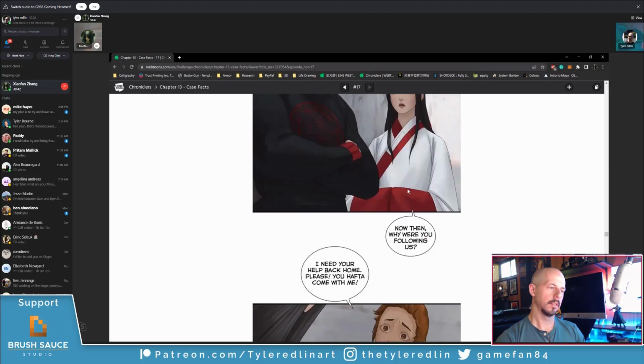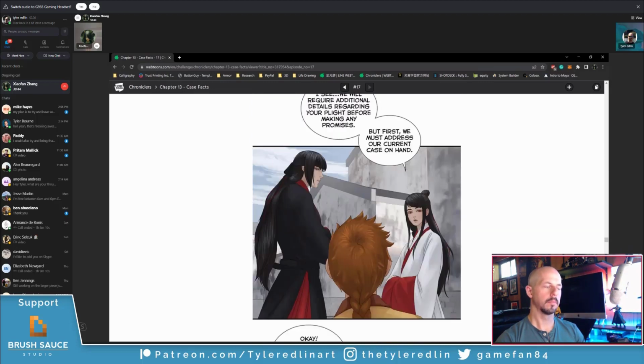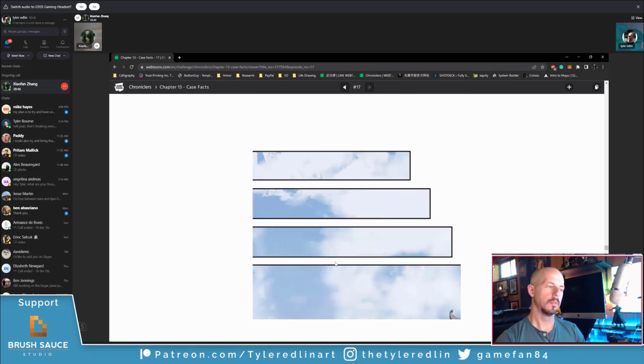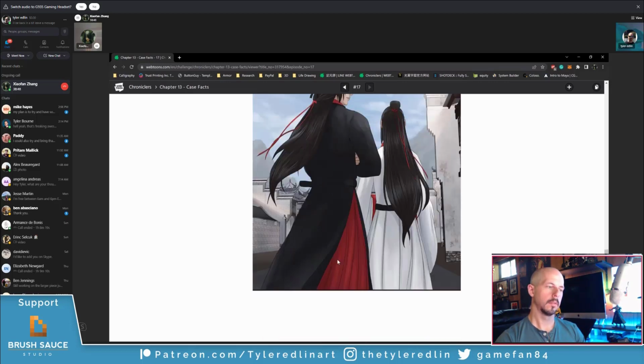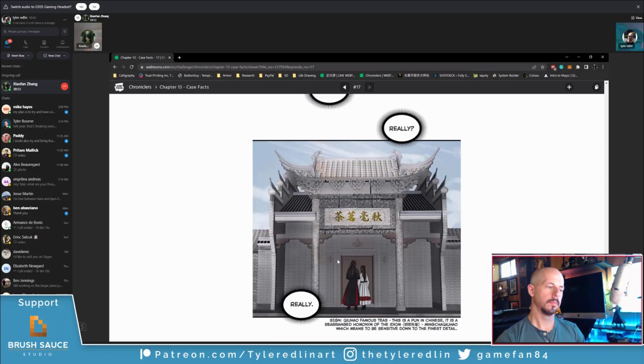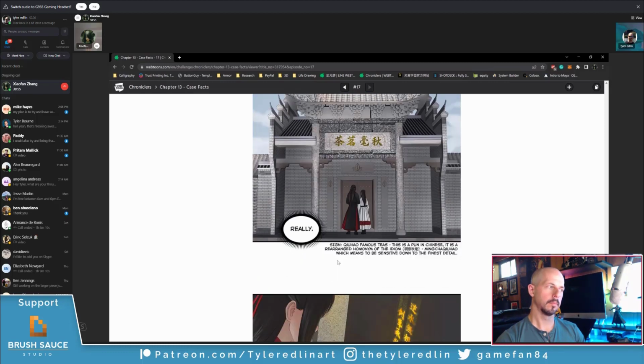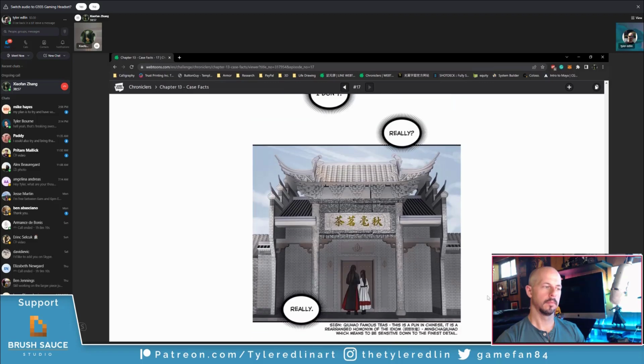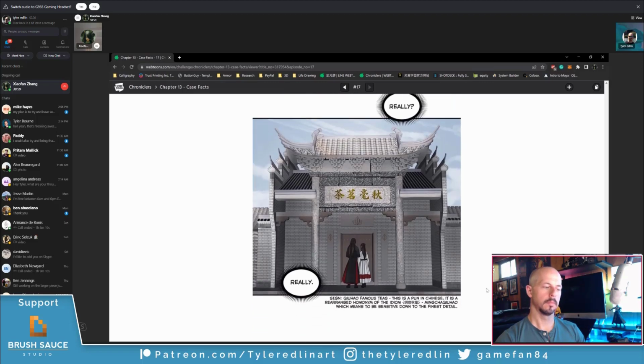I don't know if I have one in this chapter, but there's multiple people in a panel or I have to draw crowds or whatnot. That takes me a lot longer. And the bigger ones, especially where I have to paint the background and stuff, sometimes it takes me the same time as a full painting, like 10 hours sometimes. Just not a good business model to go with if you're doing comics.